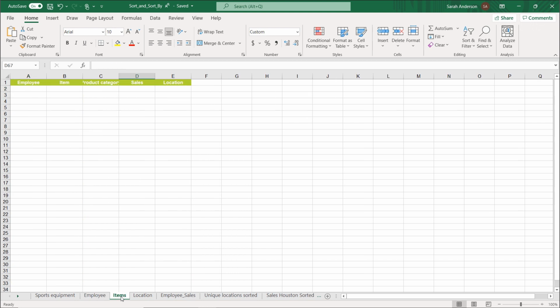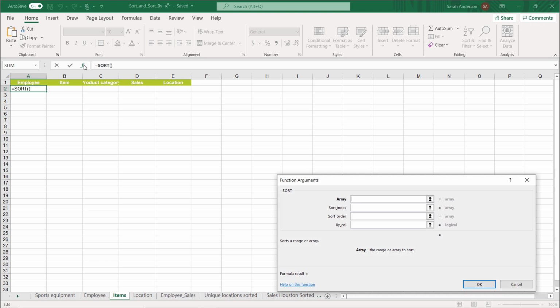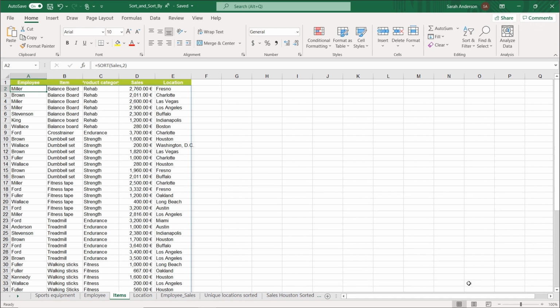On the Items worksheet, the sales table should be output sorted by the second column. So, again, click in cell A2 and enter =SORT. Then open the dialog box of the function arguments, and in the first row, Array, you can again enter Sales. In the second line, Sort_index, you can now specify the column to be used for sorting. In this case, you want to sort by the items that are in the second column. If you do not fill in this line, the sorting will always be done by the first column. Click OK, and the table will be displayed in the desired sort order.